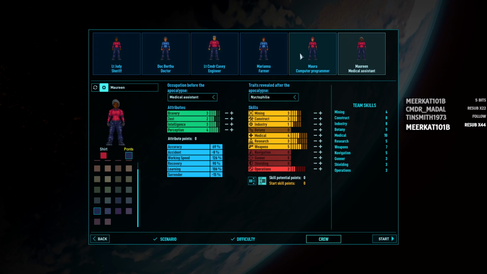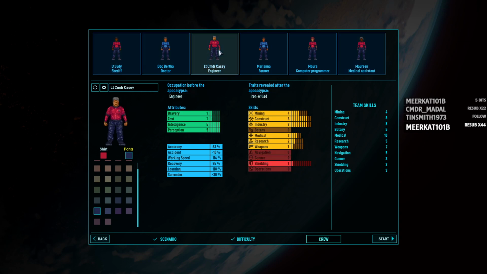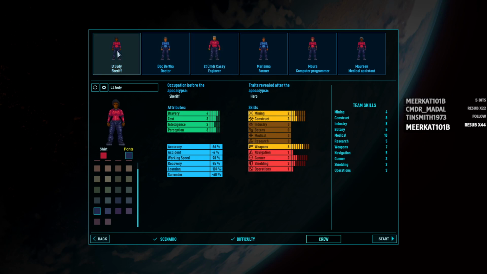So we have 3, technically 4 people if we want for the away team. Although the engineer, he could go, but he won't go in for most conditions. This is Lieutenant Judy. He's our away team leader.